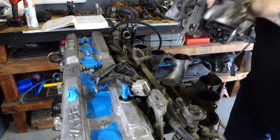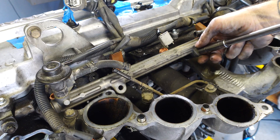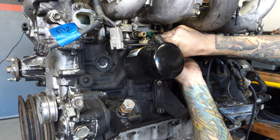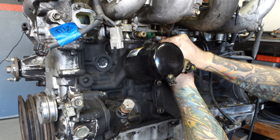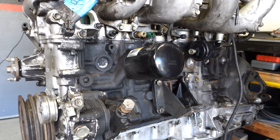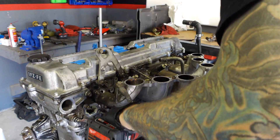With the upper intake manifold out of the way, I can get started on removing the fuel rail and injectors, but first I have to remove the hose for the fuel pressure regulator. In order to get the lower intake manifold off, I had to disconnect the wiring which runs through the lower intake runners. These clips are old and brittle, and the sensors are too, so I had to be really careful not to destroy the harness. I did end up breaking all six injector clips and one of the knock sensor clips — all of this will be fixed by the time the engine goes back into the cruiser. The wiring harness will then snake out from between the intake runners, and then the lower intake manifold can be removed.